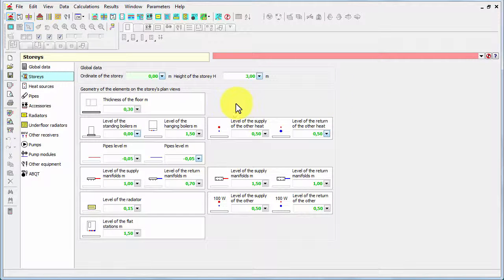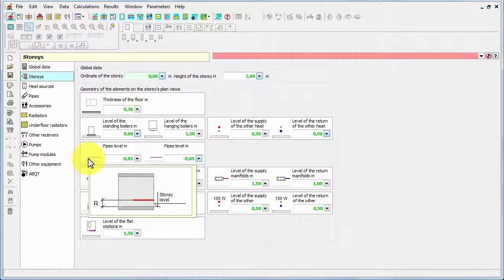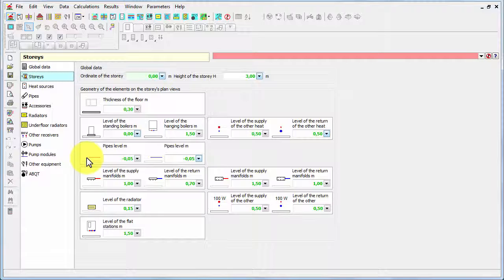As you see, by default, for the supply pipe, this red one, the level is minus 0.05 meters, which means minus 5 centimeters in reference to the surface of the floor. That means that pipes are laid 5 centimeters under the surface of the floor.